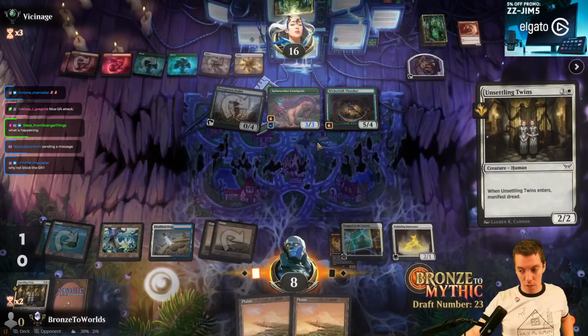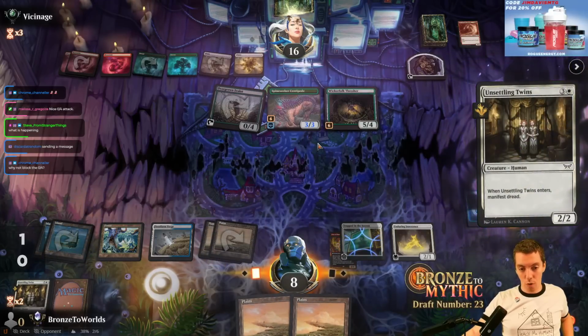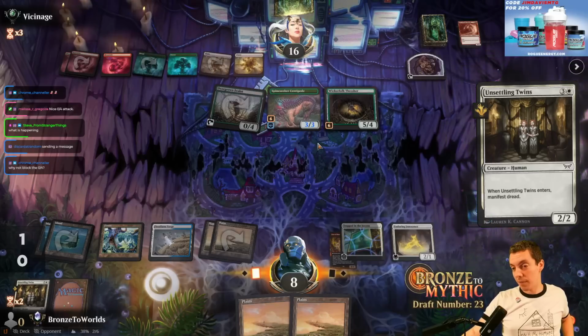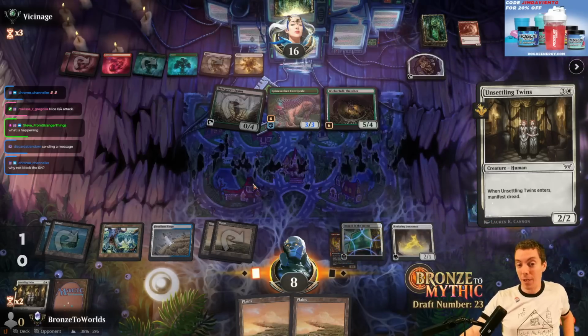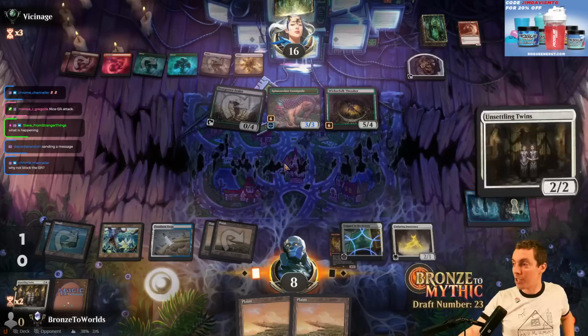Alright, double twins, draw a card. Why not block the 0-4? Why did they attack with the 0-4? That's the question you should be asking yourself. Why block an 0-4 in general? What good is it to block an 0-4?